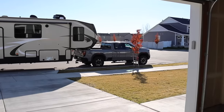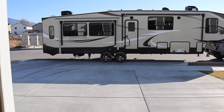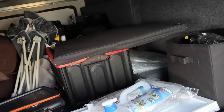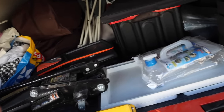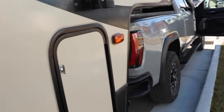Welcome back to JV Reviews. Today I'm going to get this 40-foot fifth wheel weighed with my 2500. I added a bunch of stuff to the basement area because I wanted to get as much weight in here as possible. I never bring this with me, but I figured just to get a little bit of extra weight, we'll go ahead and put that in there.